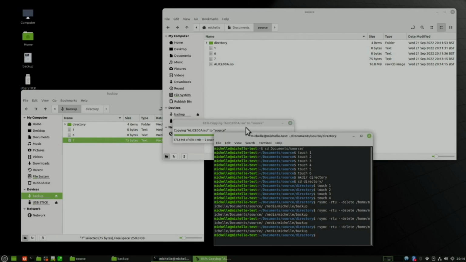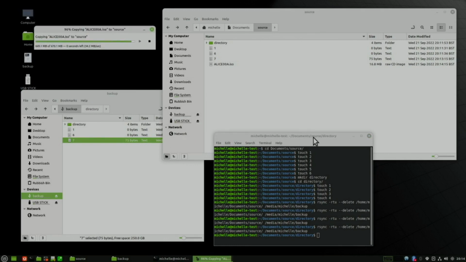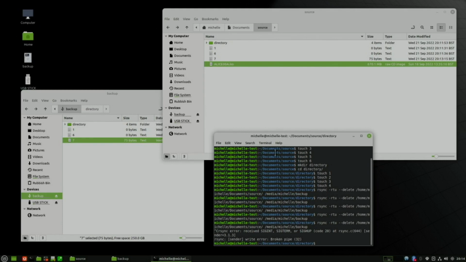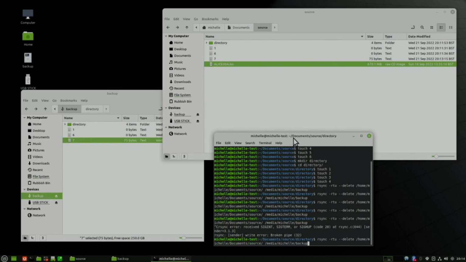This is actually going to be a bit of a test for me as well, because I don't know how it's going to behave. So there it is, 670 meg. So I'm going to tell it to rsync again. I'm going to issue the same command, only this time I'm going to stop it while it's halfway through. Ah, it didn't do it. It broke the pipe, and that was it.